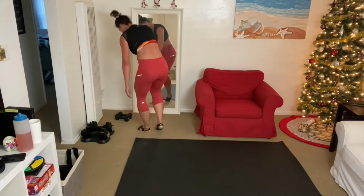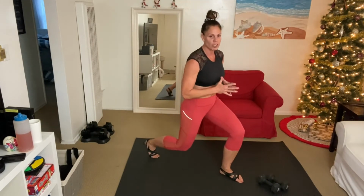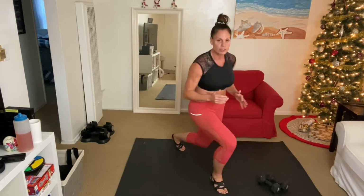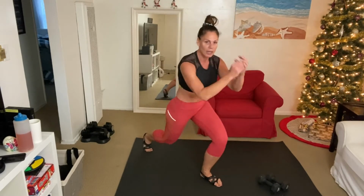We're gonna incorporate weights now, but we're still gonna do explosions. So we're gonna put the weights to the side. Bring the camera up a little bit. So we're gonna do some jumping lunges. If you can't jump them, you can walk them, but it's gotta be fast. So you can either do them stationary and just do little hops, or you can alternate them. If you can't do any of those, walk it, but fast, yeah?